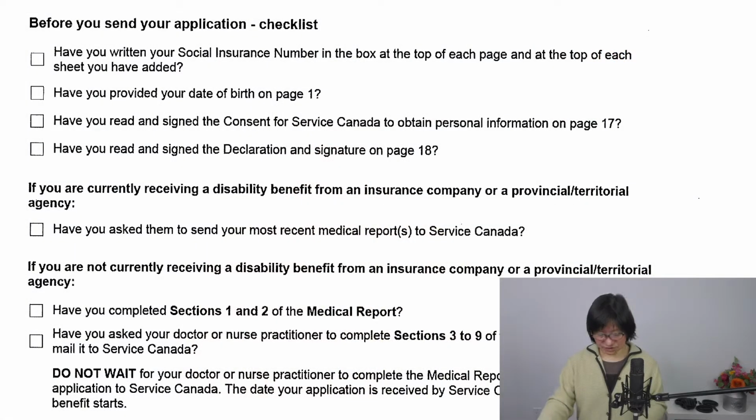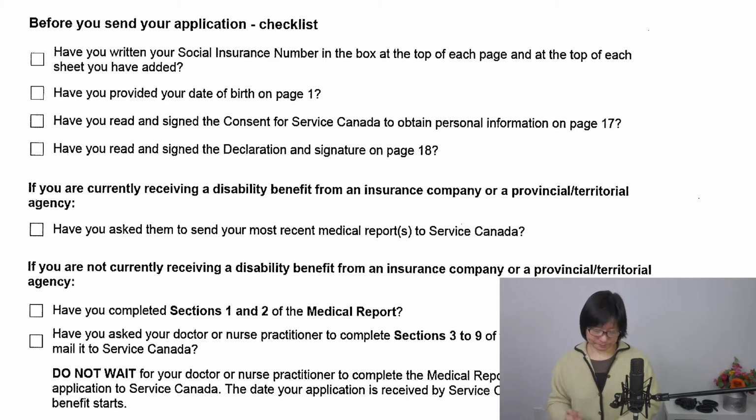And then last but not the least, we want to look at slide 14. They actually have a checklist. And I always find it very useful to look at that checklist, just to make sure, have you done this, have you done that? And that would remind you, especially of signing the waiver, the consent, or the signature, the declaration. Those are very important. So I would suggest that you also look at the checklist as well.